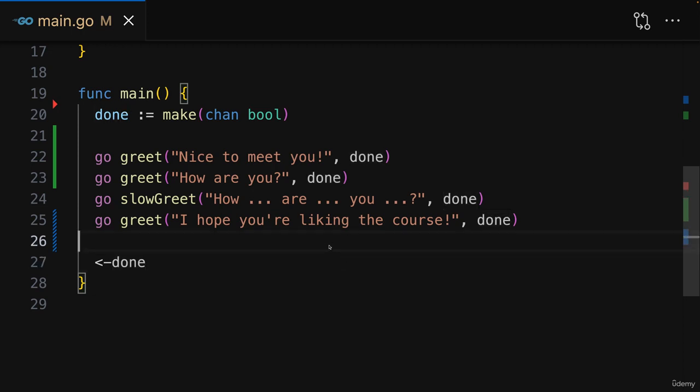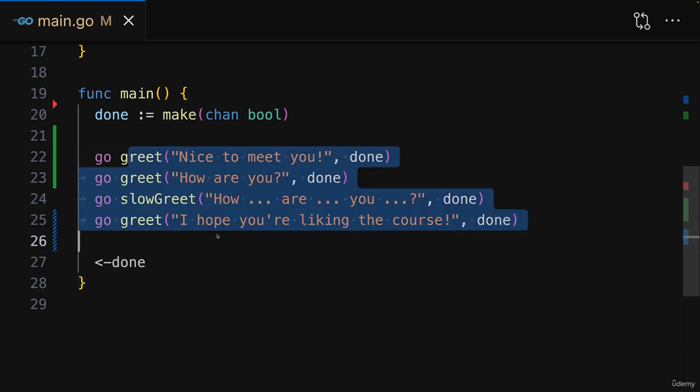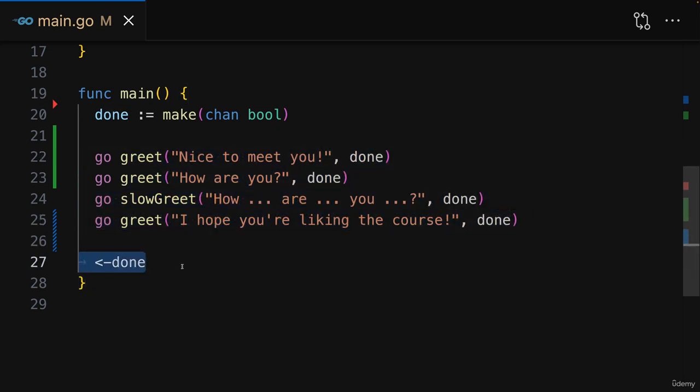And indeed that is what's happening here, because we're using one and the same channel for multiple Go routines, and we then simply read from that channel here, in this place, at the end of the main function, which to Go simply means that we're done as soon as we got one value out of this channel.